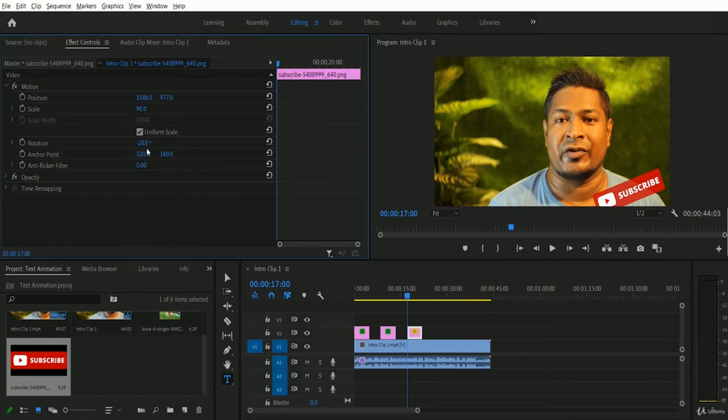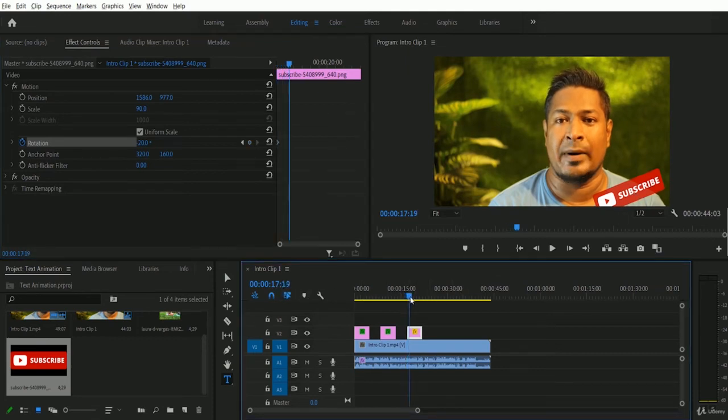Right now we have minus 20, and I'm going to add a keyframe. To add a keyframe, you have to click on this toggle animation option at rotation, and you can take a look, a keyframe is added. So minus 20-degree rotation is placed when the video clip is played at 17 seconds, but I want to move this image to the right side when this video clip arrives at 18 seconds. When this video arrives at 18 seconds, the image will be rotated to the right side, and that's why I want to place plus 20 for this rotation. Right now we have minus 20 degrees, and for 18 seconds we want to place it at plus 20 degrees.